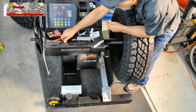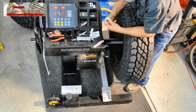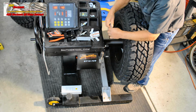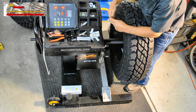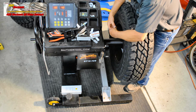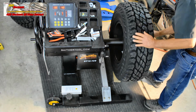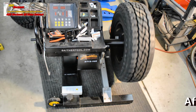We'll do this in one row. 6 weights isn't that long. Put one on each end. Here we will do 2 rows. We have 8 weights. These weights are not much thicker than the 1/4 ounce, so they won't interfere with the brake rotors or calipers. Let's give it a spin, and this time we won't be so zealous. It doesn't take a lot to get 15 seconds of clocking out of this.